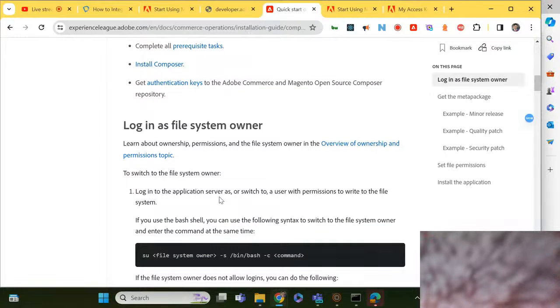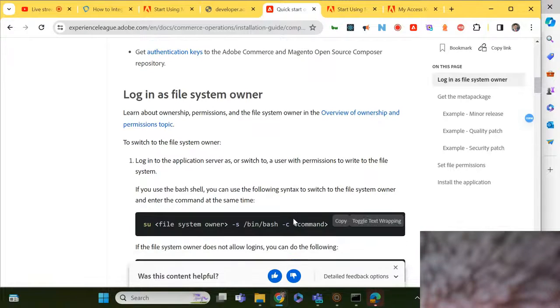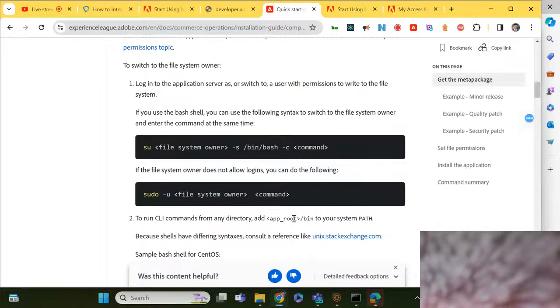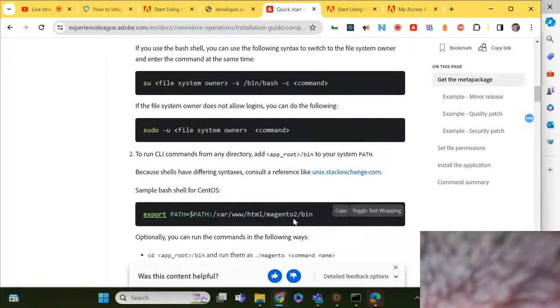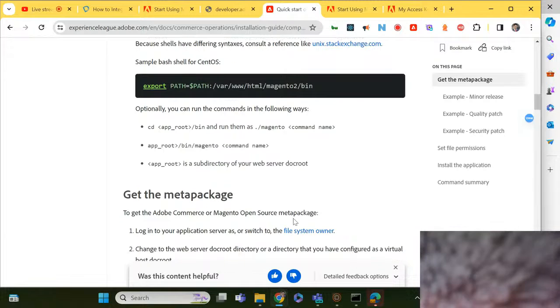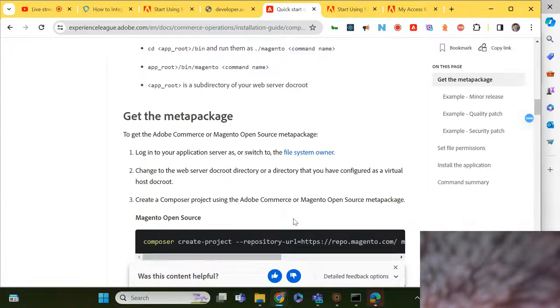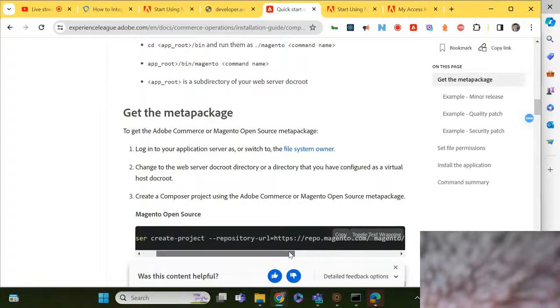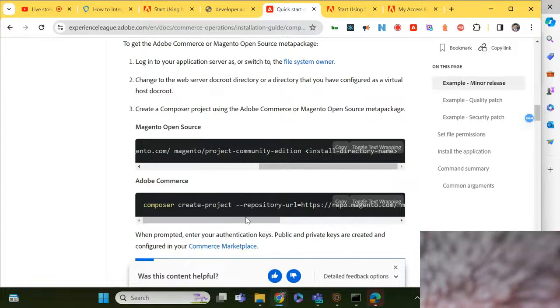Login to application, bash. Key installation directory, Adobe Commerce Magento open source.